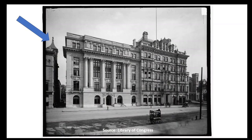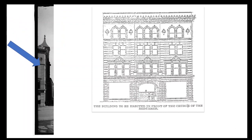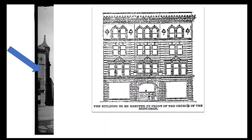The next building north of Aetna was the Universalist Church of the Redeemer. Built in 1860, it was designed by Edward Beale. The church was built on the site of the Black Horse Tavern, which was famous in colonial times. The church had a long yard in front of it, and in 1899 the congregation erected a Renaissance Revival-style building in that area to earn income from renting out the commercial spaces. On the first floor were storefronts on either side of a central passage that led to the church behind the building.